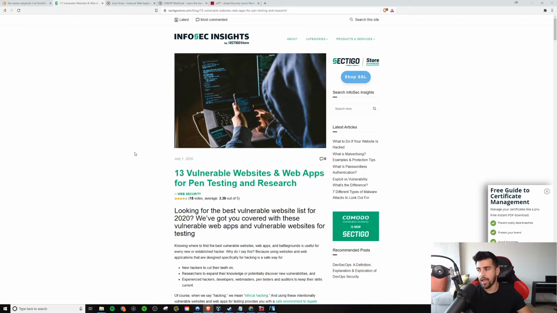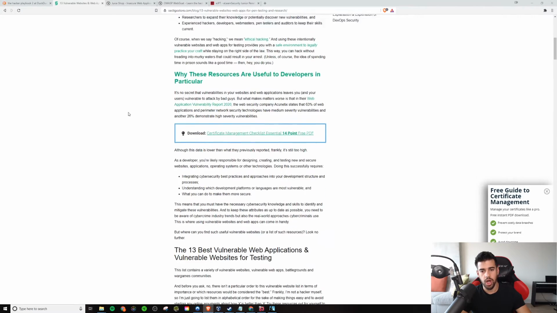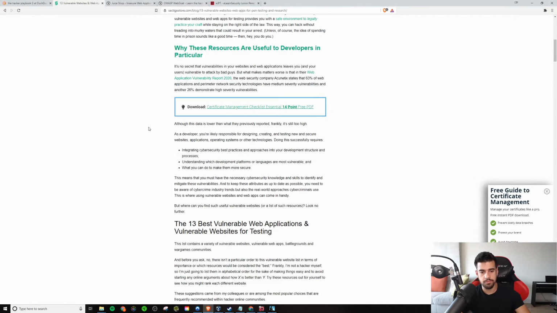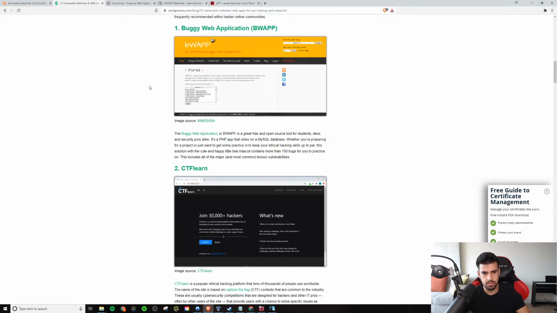Now, full disclaimer, full transparency here: I haven't used one of these in a long time. When I did, I used OWASP WebGoat. I wouldn't really recommend that one anymore, like I was saying, just because you're not actually exploiting the vulnerabilities, and there are probably a lot better, newer options. That's why I wanted to find a more up-to-date article so that I can be up-to-date in my information here. So the first one they list is this BWAP, and this one I've heard before. I'm pretty sure that it seems pretty recent, but I could be wrong.